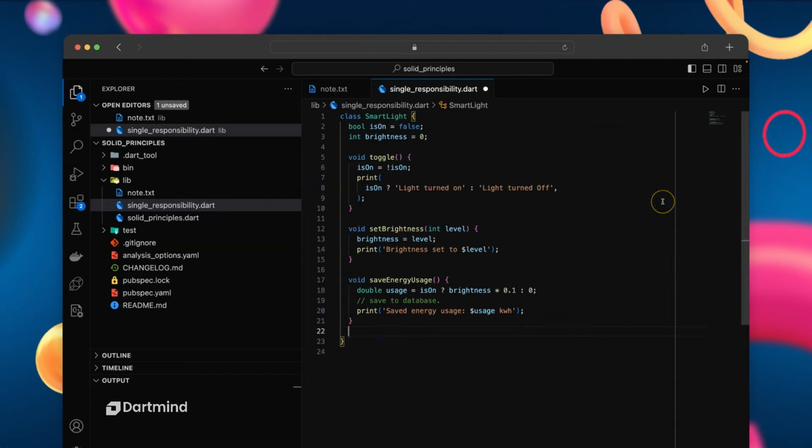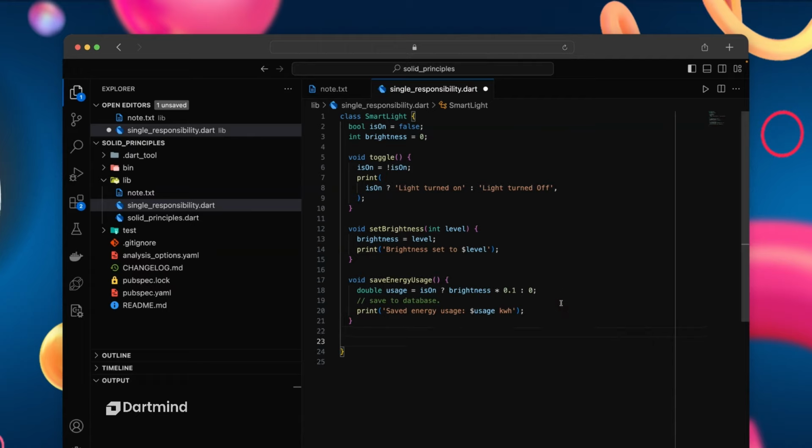Let's say the smart light is using too much energy, and we want to notify the user that, hey, this smart light is taking too much energy, and it can burn up your electricity bill by the end of the month, depending on how energy usage is calculated in your area.